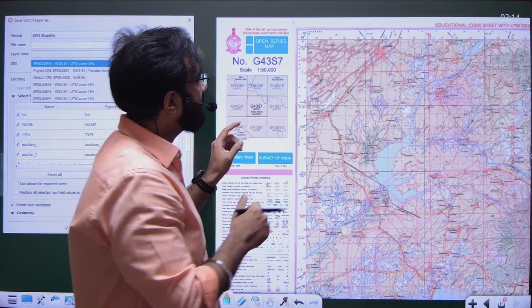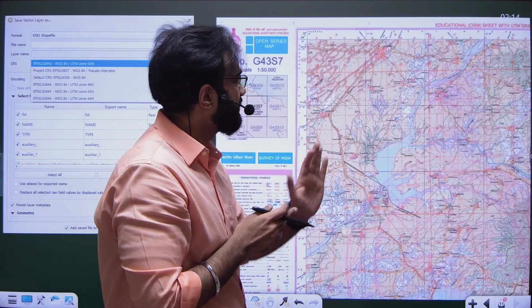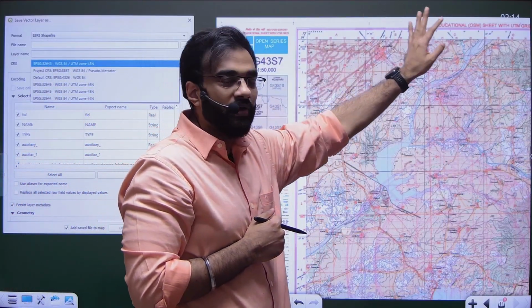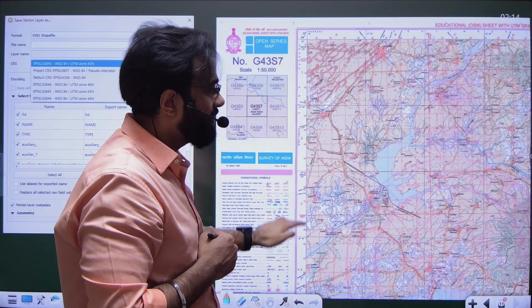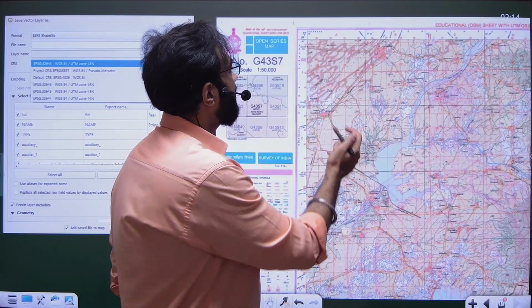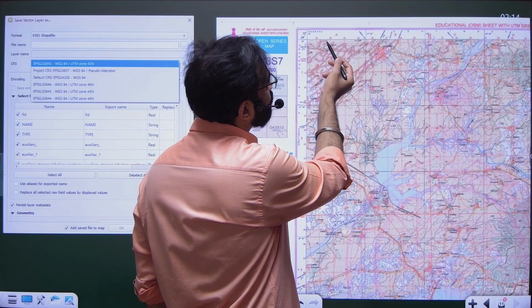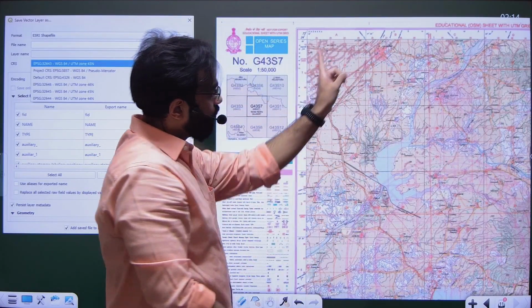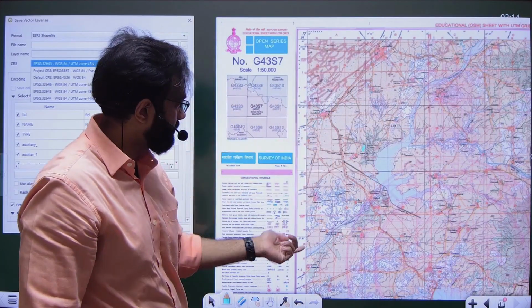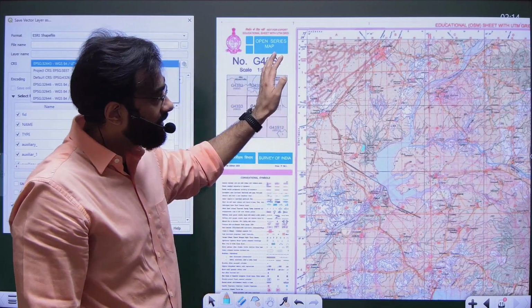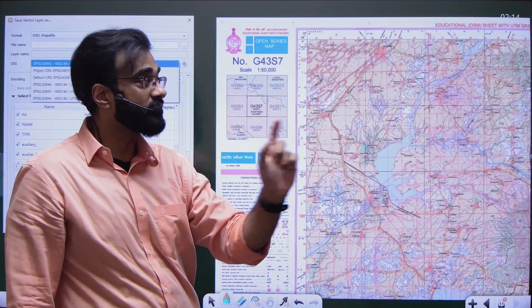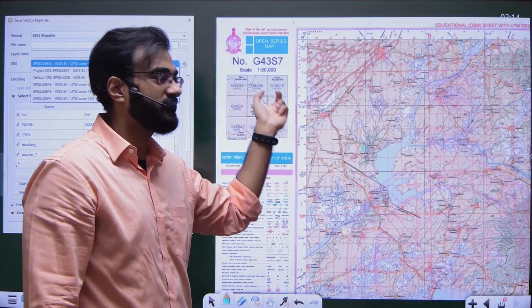Whenever you open an atlas, you see the latitudes and longitudes, the geographic coordinates. Here, if you observe carefully, you might notice numbers like 23, 24, 35, 36, both on the top, and on the left and right also. On the left we have numbers like 9, 34, 24, 31. These are actually short forms for the eastings and northings.